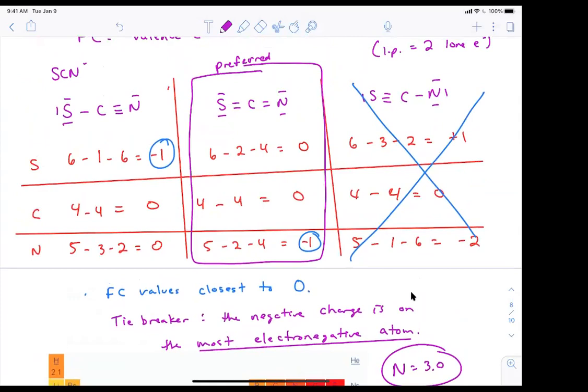And yes, I have seen on the IB exam where they just have a table and say calculate all the formal charges of the atoms in each structure. And it's like a 6-mark question. So it is important that you know how to do this for higher level. Questions about this? Okay.